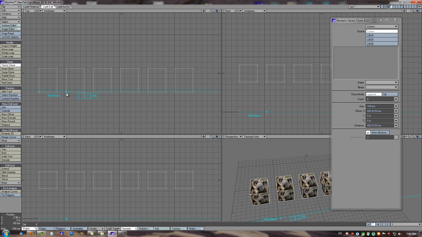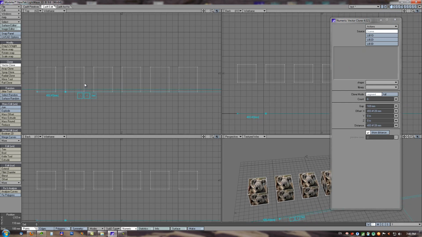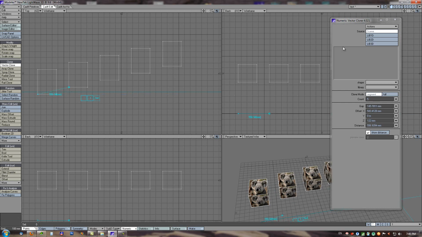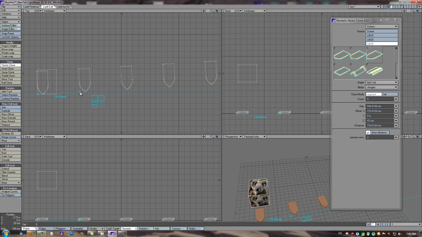We have here also new fast choice buttons in the viewport, so we can change the number of clones directly with these, and switch between fast and normal mode for clone. When using shape library clones, then we can flip the shape vertically, horizontally.